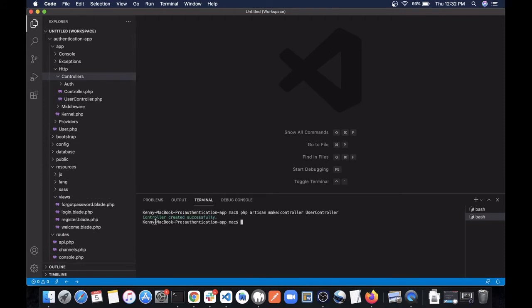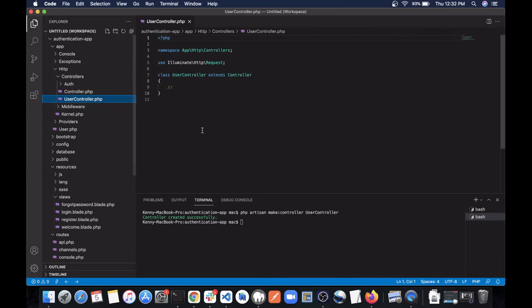As you can see, controller created successfully. So if I go back to my controller, as you can see, we have our UserController already.